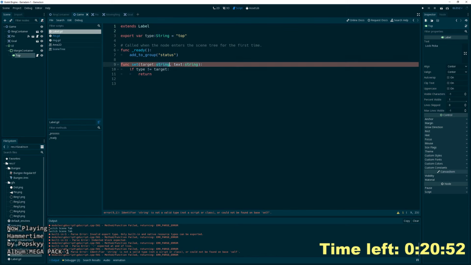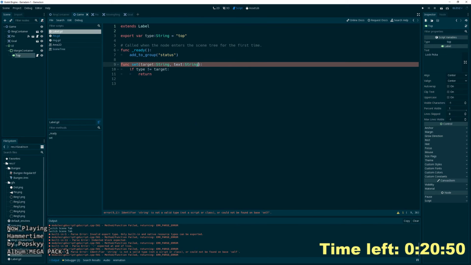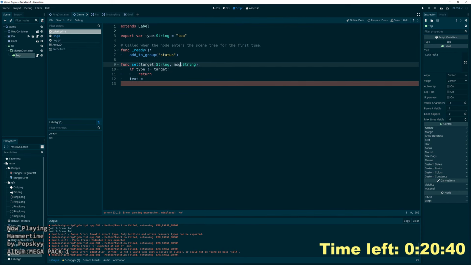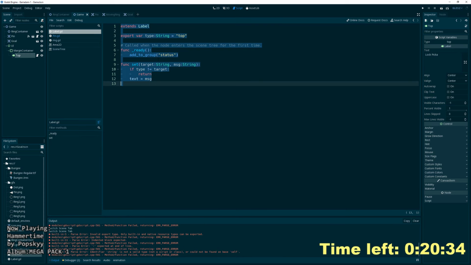Capitalize it. And I should be able to say text equals message. Yeah, so we've got a status group.